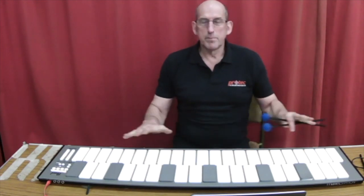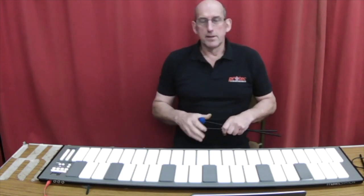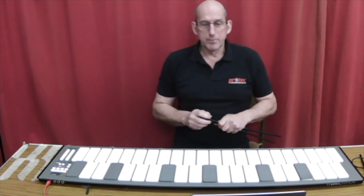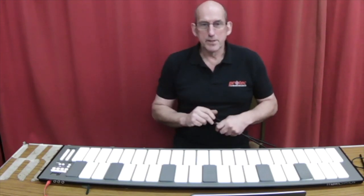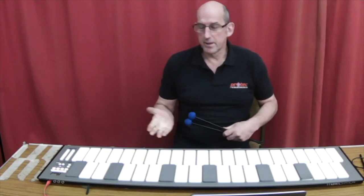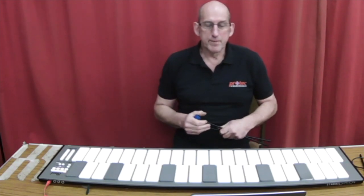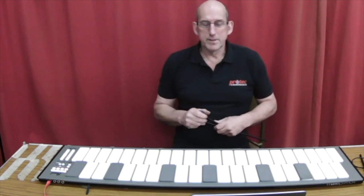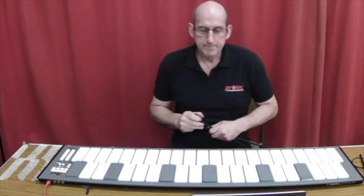The mallet station is just one part of a big chain, and if any parts of that chain are not right, then nothing's going to be right. So it can be frustrating at times when you wonder what's going on. I do still get times when it just occasionally hangs for no reason, and the thing I find useful is to simply unplug the mallet station and plug it back in. Seems to reboot it most of the time. If that doesn't work, then just restart the PC with it all connected up. Because one of the other things about MIDI systems is they are a little bit pernickety about the manner and order in which they're connected up. So that's just something to be aware of.